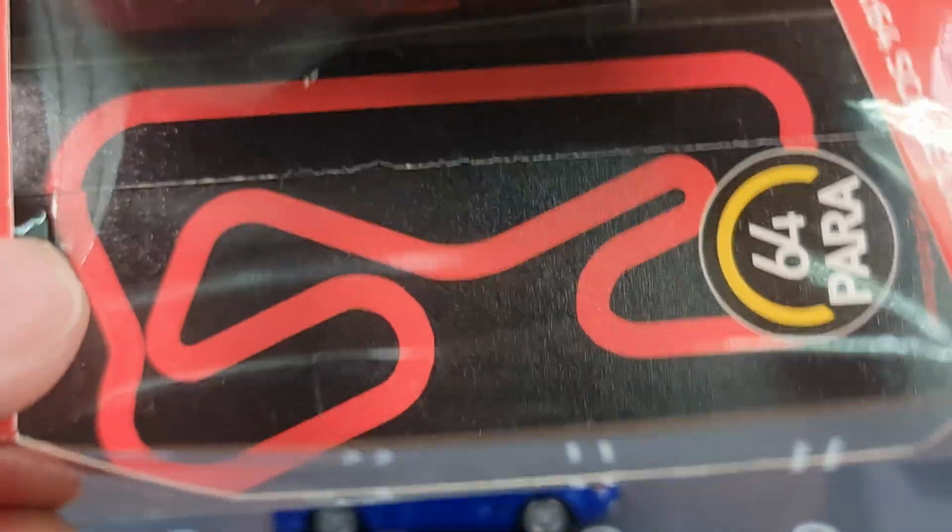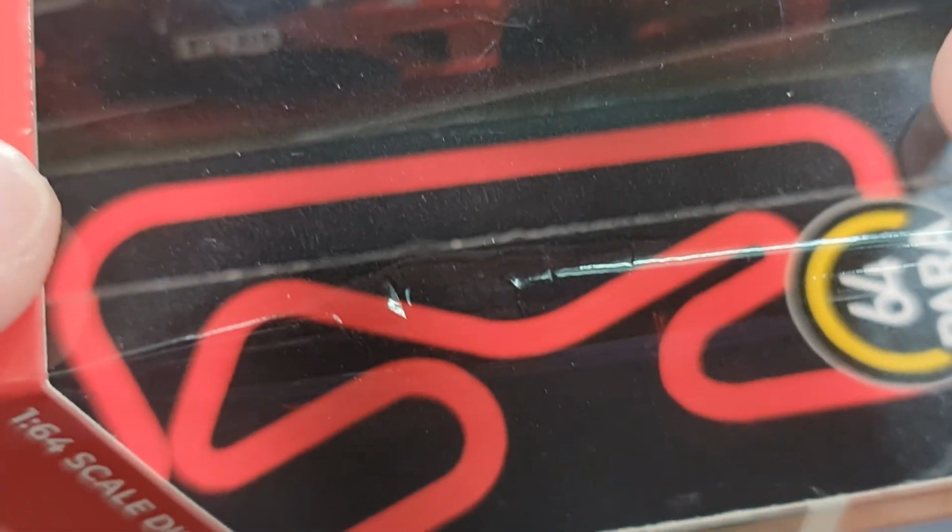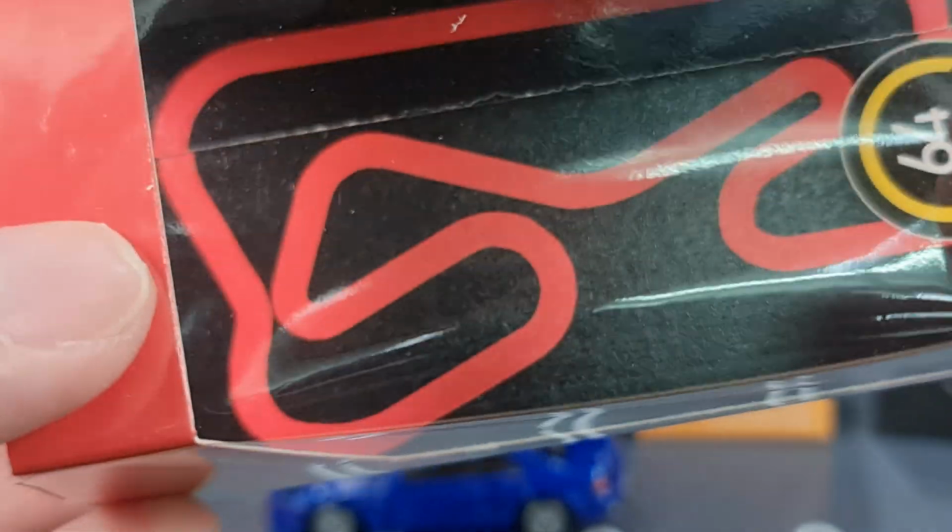And I was gonna tell you, I'm wondering what circuit is that, because that looks familiar. I'm thinking it's somewhere in Europe, one of the circuits in Europe, but I can't recall which one it is.